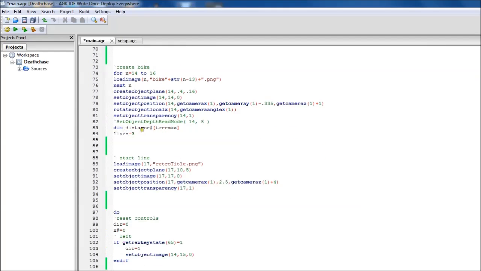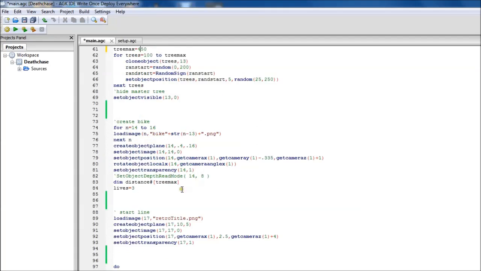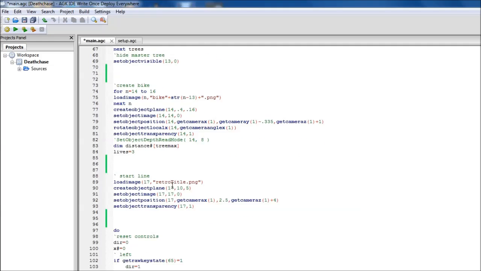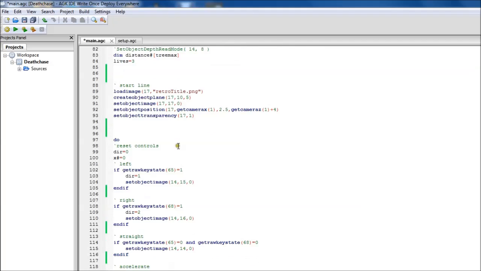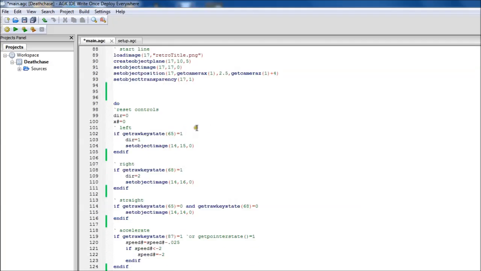That's an array I've made there. Basically that's, I can't quite remember what that is for now. Distance. It'll be something to do with the distance in the loop, I think. We'll get to that later as I get down here. But that's not really needed, it was just for the little start line thing with my little retro bloke logo that I added in. Again, it's pretty much the same as making a tree.